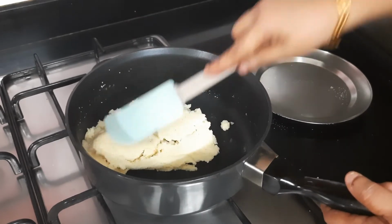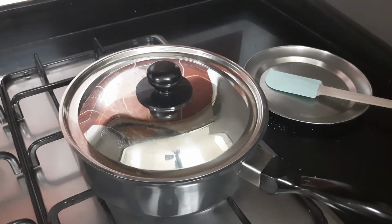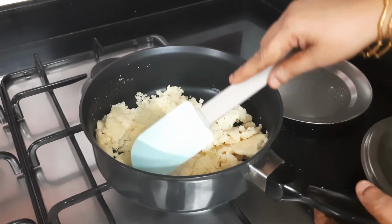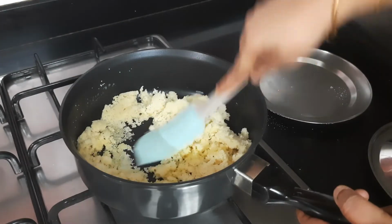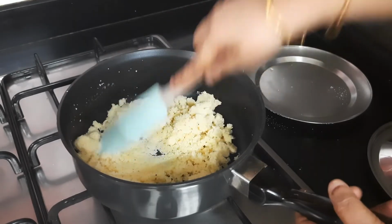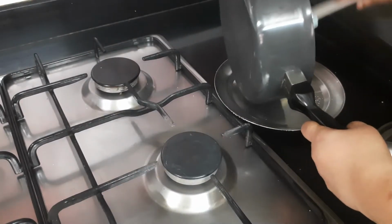Now you can see the milk has all got absorbed. Just cover this for about 4 to 5 minutes and let the suji get cooked well. So here you can see our mixture is done well. Now at this stage, we'll just add 1 more tablespoon of ghee. Give this a nice mix. And we'll remove this on a plate. Switch off the flame. Remove this on a plate.